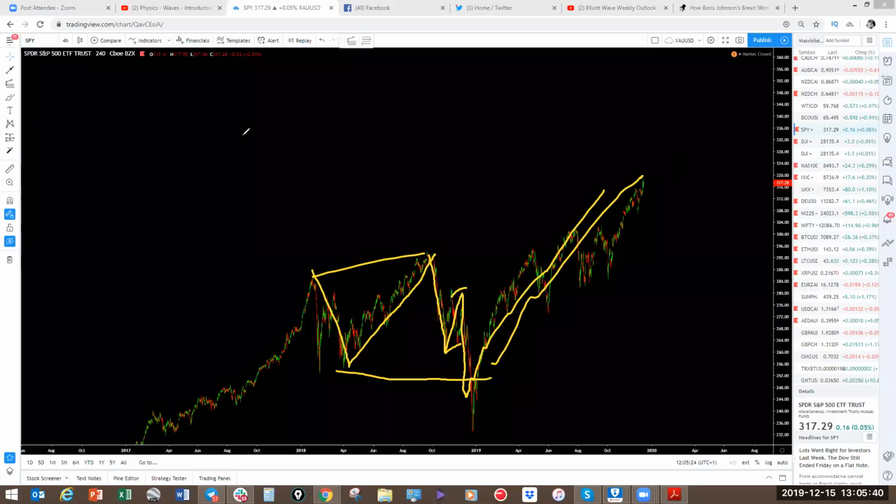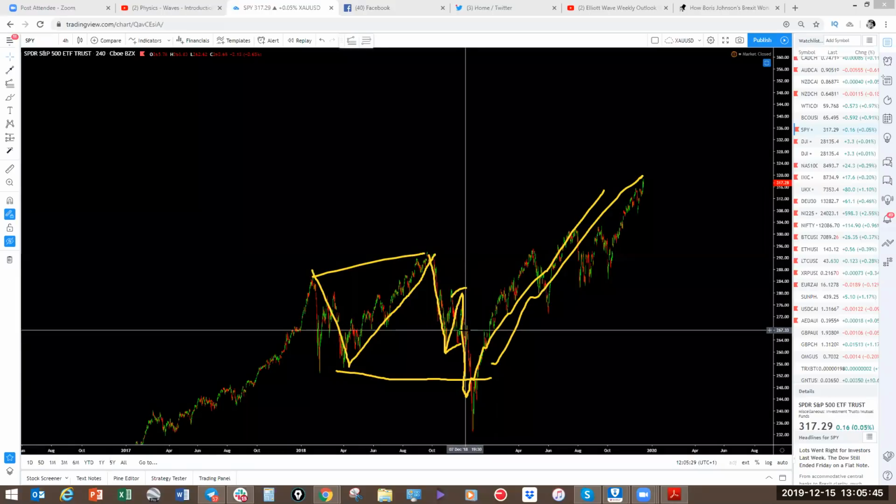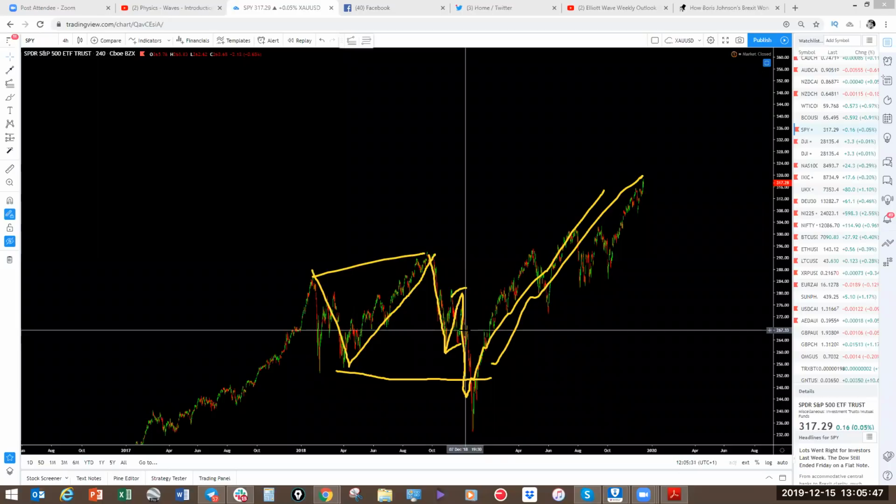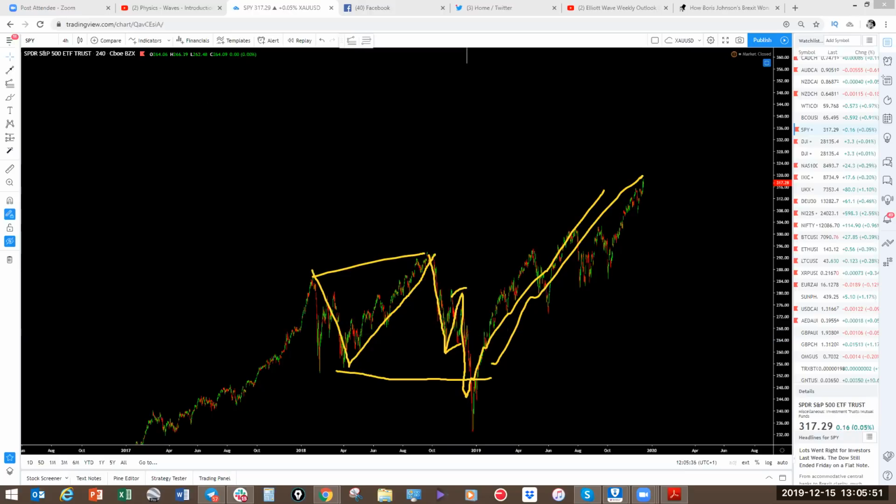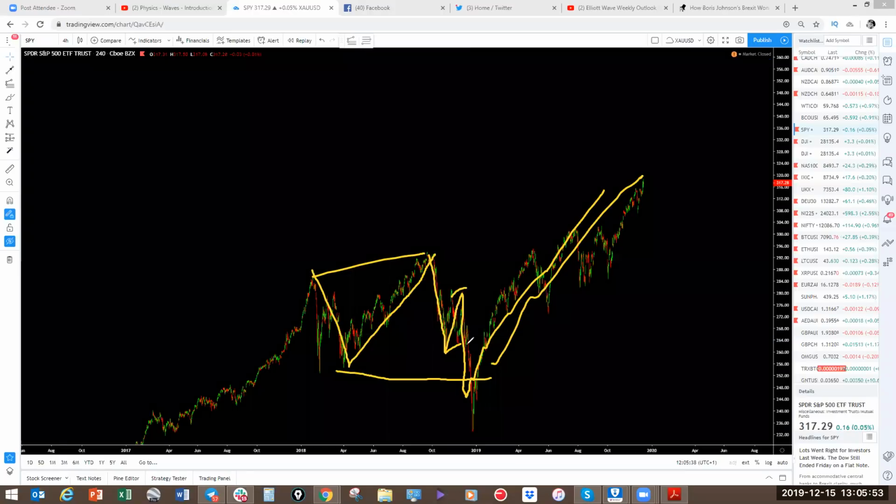Now, if you want to see this, go to a video. Just check the date here. It's around December of 2018. Watch the video around this area. You'll see what the forecast was. The forecast was exactly this: that we're going to come down here and then we're going to push higher. You just have to go into my channel and check those videos. You'll see that that is exactly what we expected.